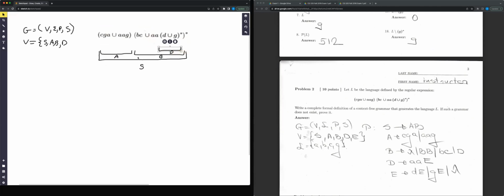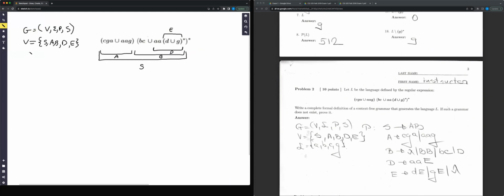Okay, B A A B, B B C over. Oh yeah, no, I had it correct. Okay, so D is all of this, and E is this. So D is the right side of the union, and then E is this star here. And as we go through, I'll clarify everything.